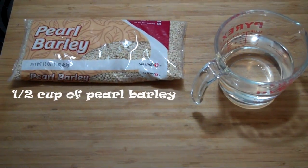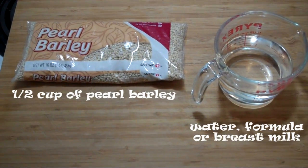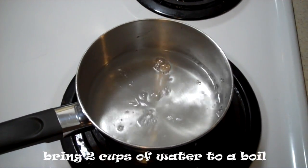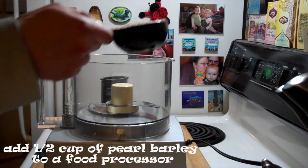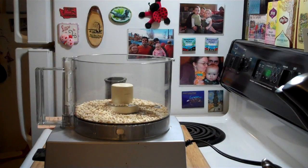You're going to need half a cup of pearled barley and either water, formula, or breast milk. First, measure out 2 cups of water and bring it to a boil. While your water heats up, measure out half a cup of your pearled barley and put it into the food processor. You need a pretty powerful food processor to grind this up.